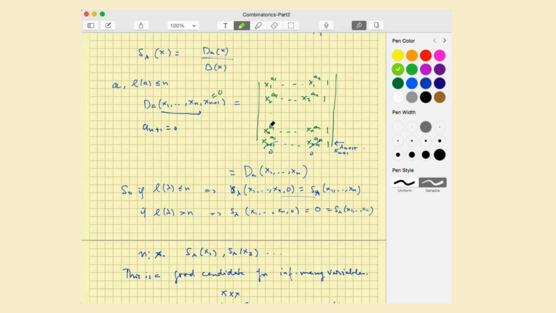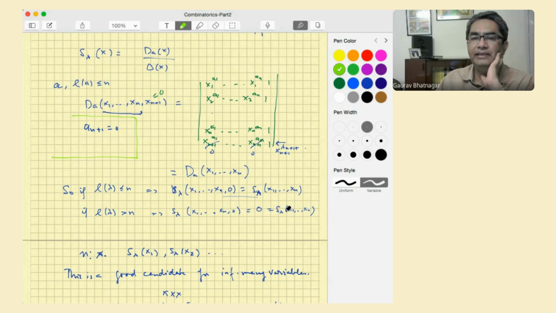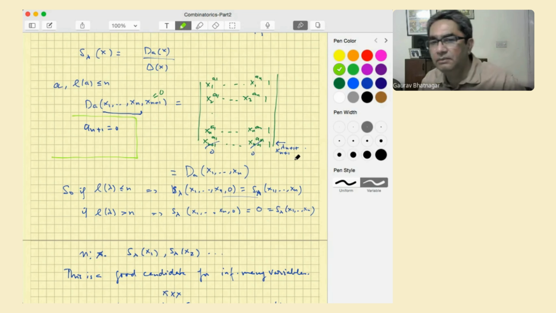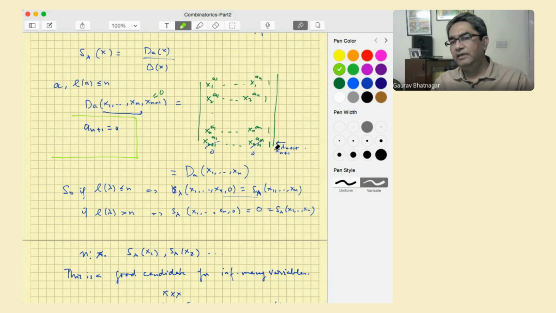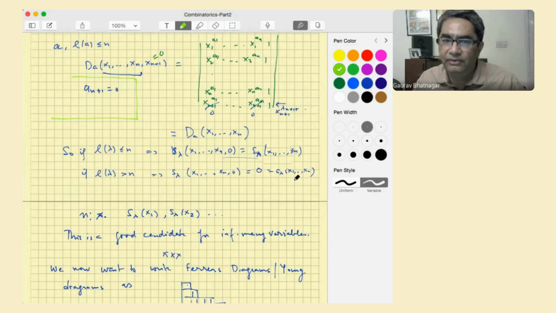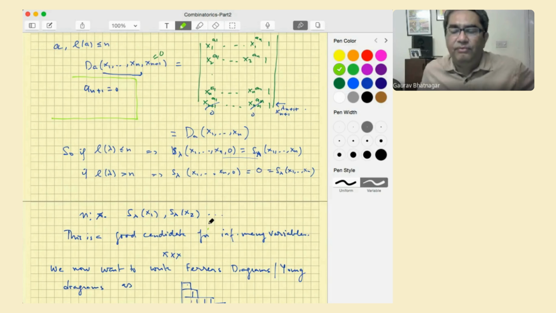Right, Professor. So when we take xn plus 1 equal to 0 as well, our last entry will be xn plus 1 to the power an plus 1, which will be 0 to the power 0. Right. But I'm saying this is fine for the case when the length of A is less than n. If the length of lambda is bigger than n, we will get something here. In that case, there will be xn plus 1 raised to something, then putting a 0 will kill the entire thing. That's why one has to have n large enough to capture the length of lambda.